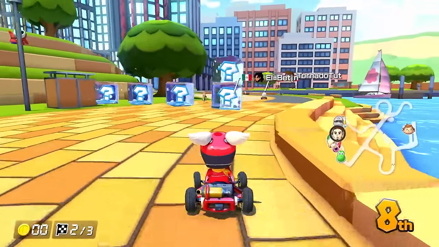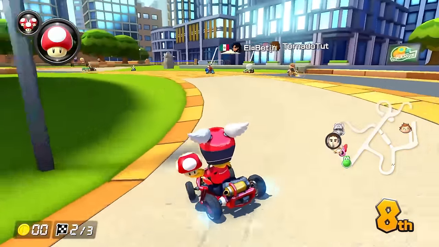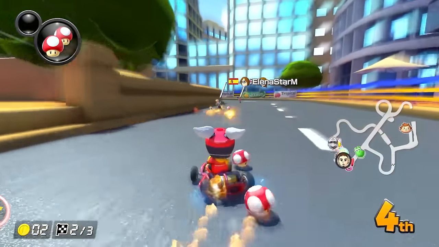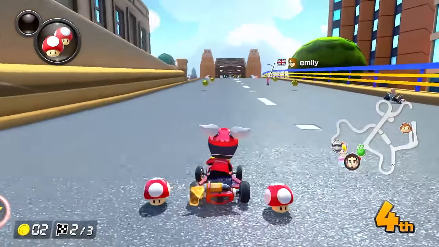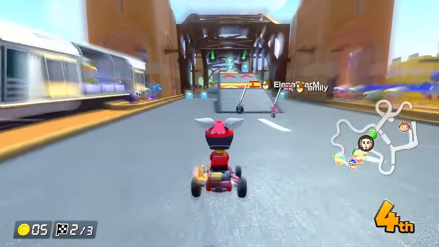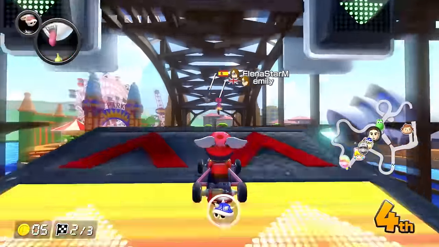This is where it gets sticky. It's really hard to get ahead in a situation like this because every time you get ahead, you just get pelted by, you know, seven different items. Usually these items you're sort of in front of when you're in first or second place, so you don't have to worry about it as much. But getting out of the situation, sort of the toughest part of the race.